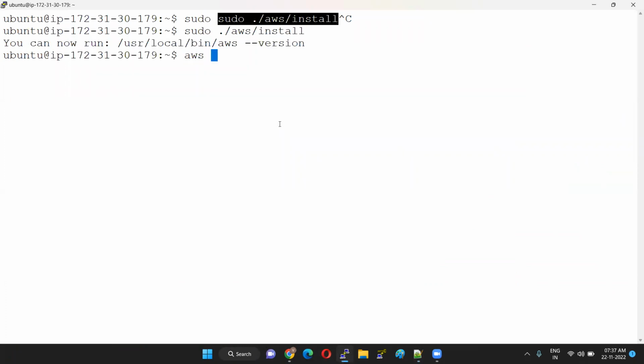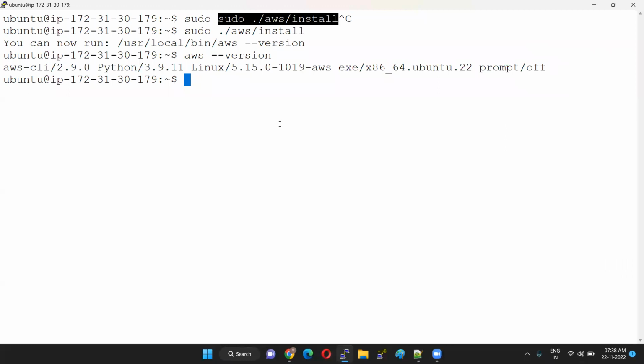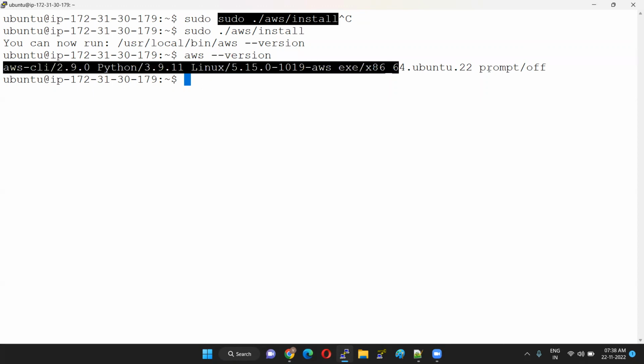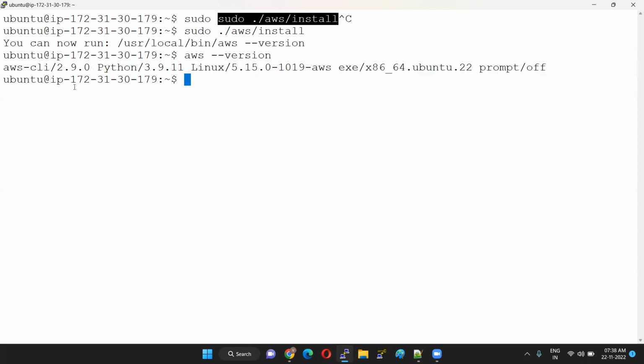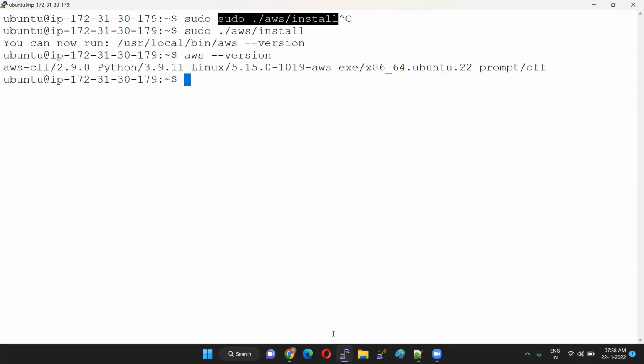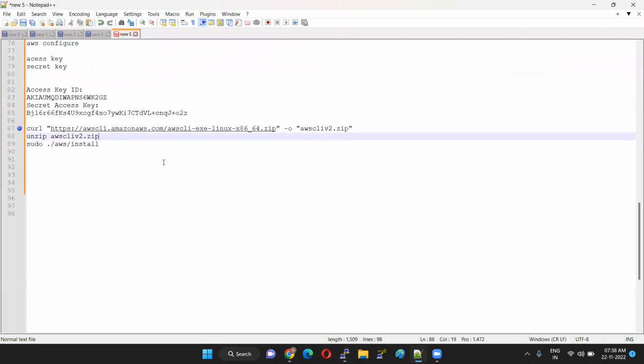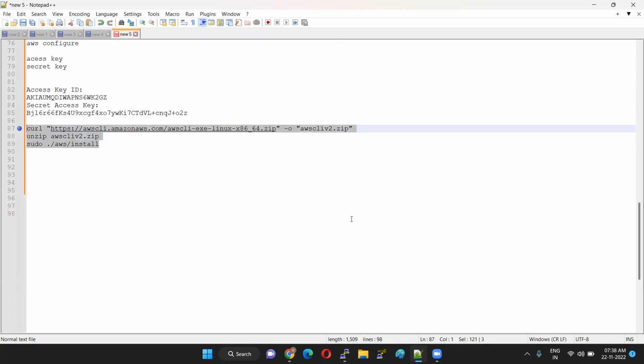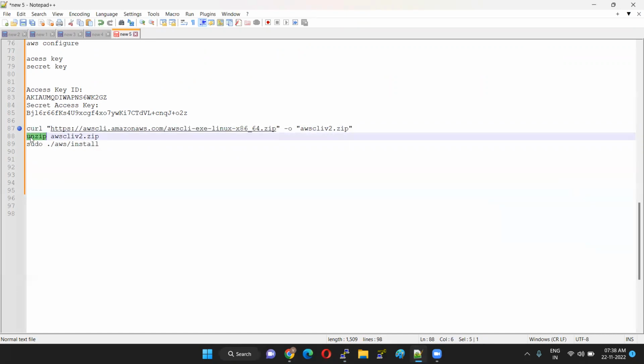Okay. Now it's got installed. Let us check the same thing. When you did it on the CentOS machine yesterday and typed aws --version, we got the same thing: AWS CLI with specific information, like what version of Python is there. So you are able to see some information about the CLI. If you are getting this information, it means the CLI got installed. So nothing else is performed here, we have just done the 3 steps to set up the CLI.